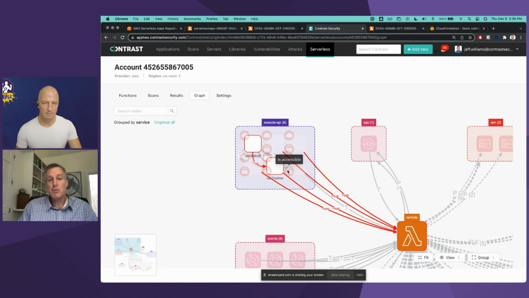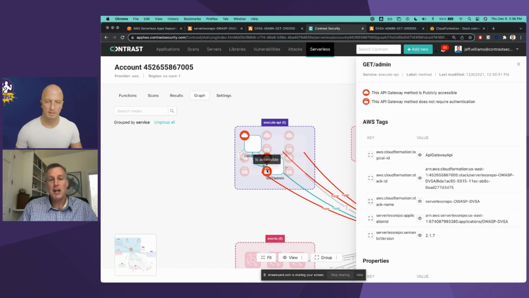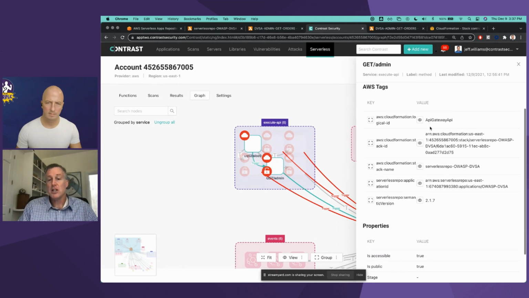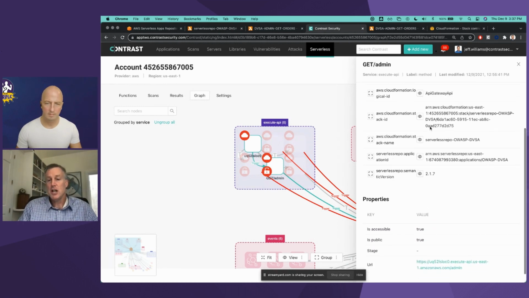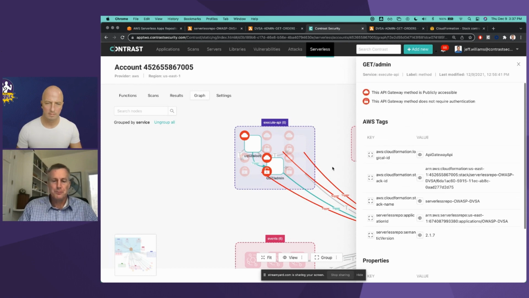Those make for some really interesting queries. If I double click into one of these, I can see this one is both public and accessible. So it's publicly accessible, it doesn't require authentication. That's a little dangerous. And then you can see all the information about that.